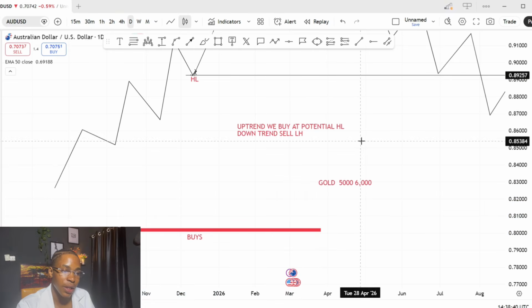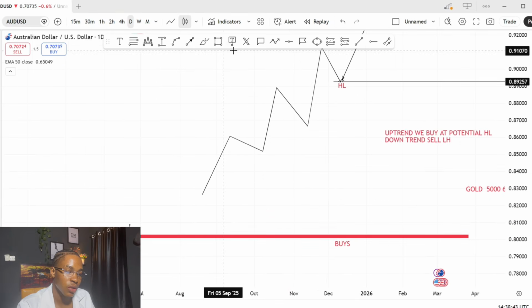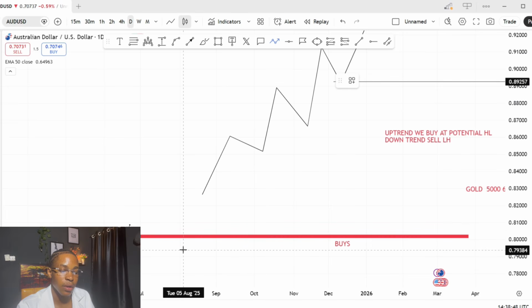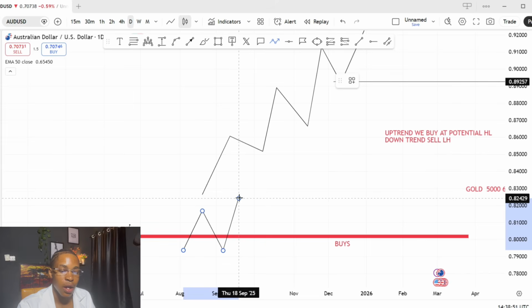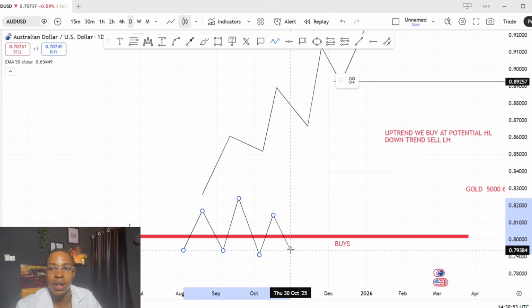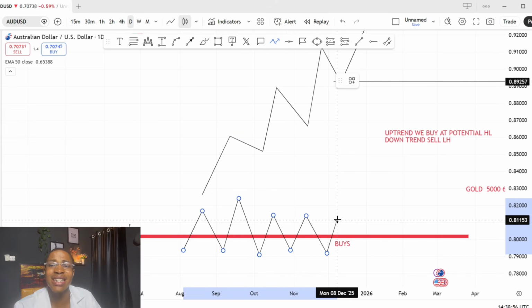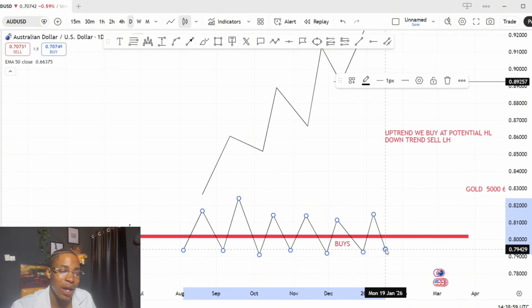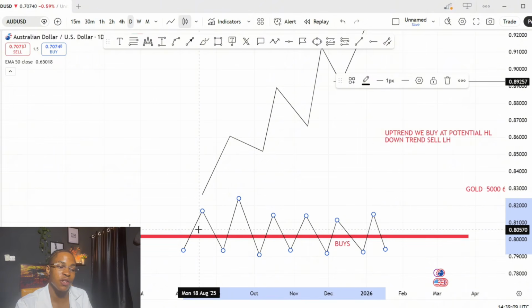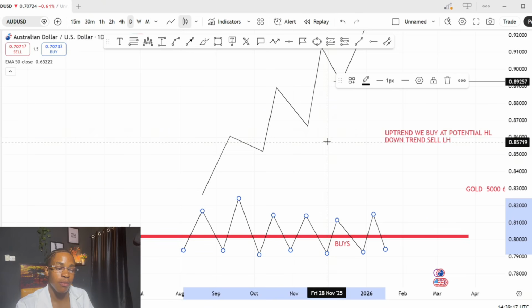So let's say, for example, you look at the market here: it is just continuously going up, going down, going up, going down, and so on and so forth. That's basically what a consolidation is. So imagine if the market is doing this. Number one, you will not be able to make money. Number two, you will just be there. So the best thing we do in consolidations is basically to avoid them, because that's where the majority of people lose money. Okay, so this is basically day one of me explaining this.